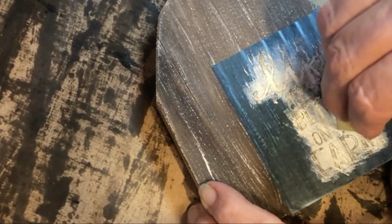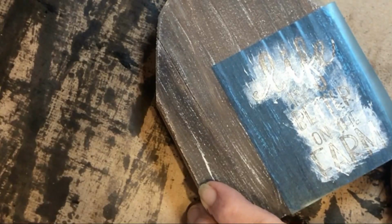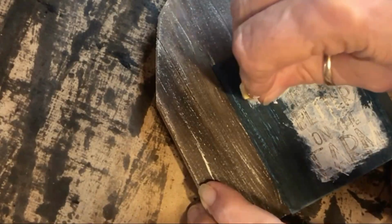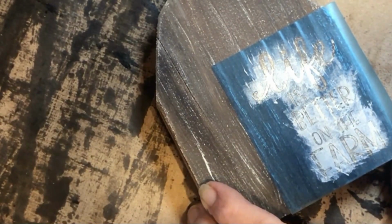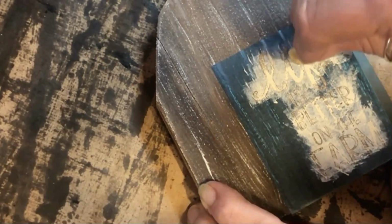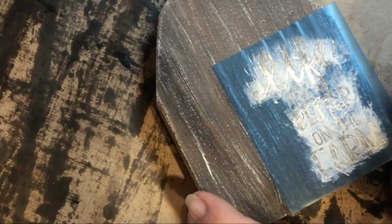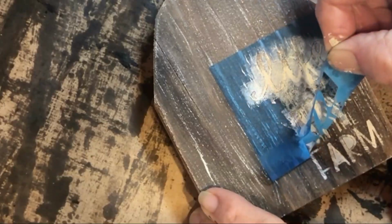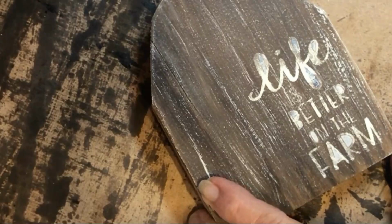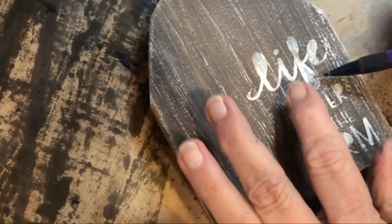See, that N is not getting any, or that E. There's an R, it's not getting much. This is taking a little longer because of the texture of the wood on it. Okay, that should be good. There we go. And then we'll just take the middle pieces out.